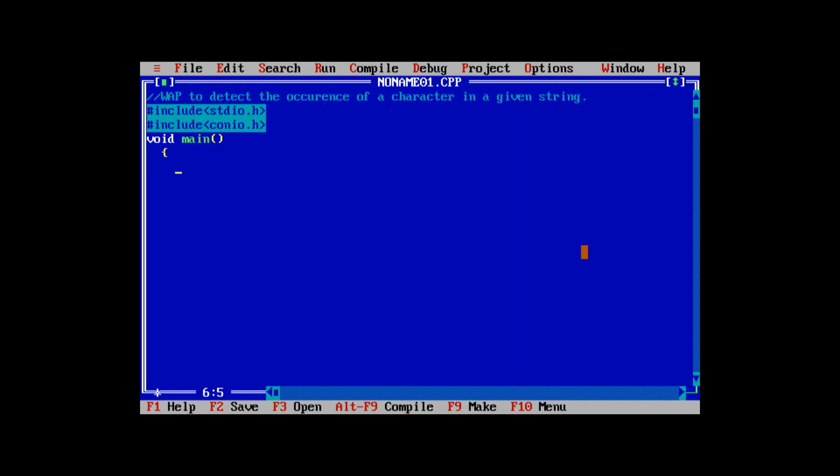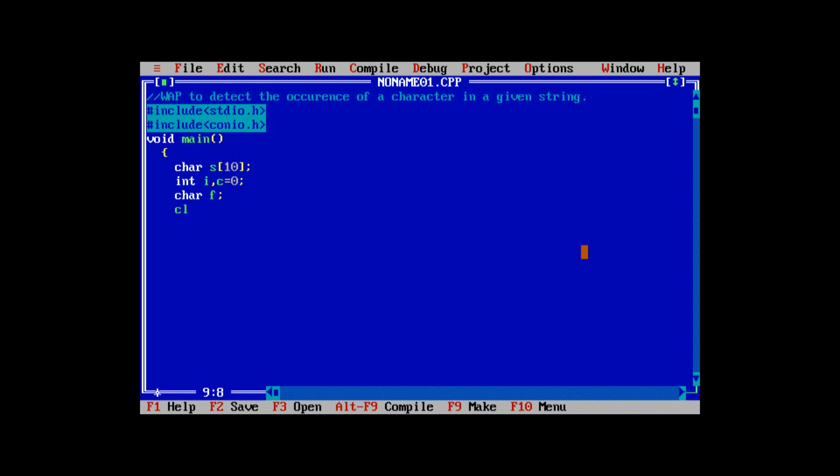Now I have declared one variable, char s as an array of 10, so the array s contains 10 values, from 0 to 9. In the next line there are variables i and c equals 0. There are two more variables declared, and then one simple variable, a character, not an array, char f.